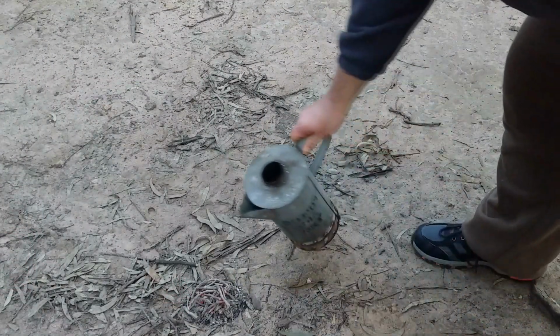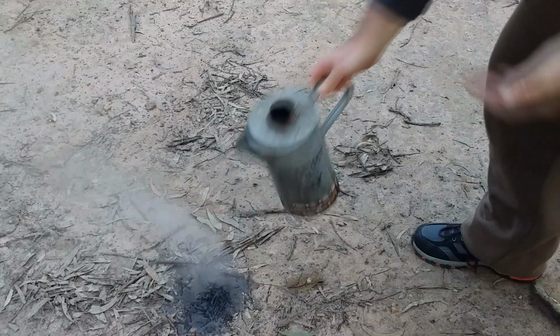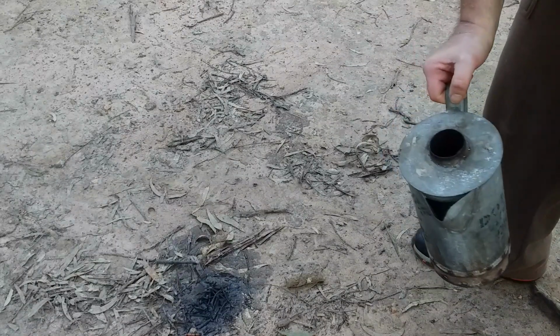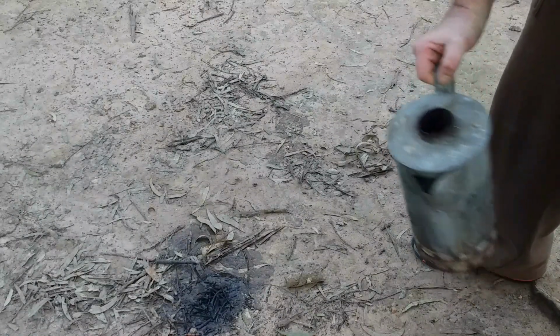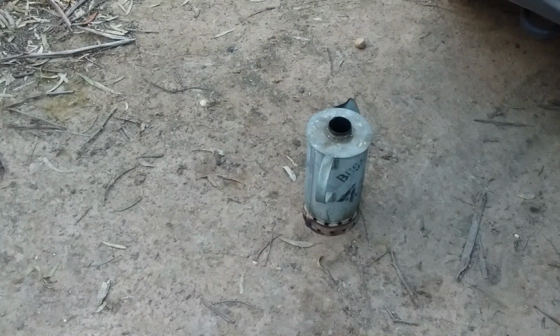And I just pour the rest of the water over the fire. Obviously, if there's more of you, you're not going to have enough water, but we've got a water source to the right, so you can easily use that. But I've got tons of water there in the car, 25 litres or so. Now just let it cool down while I enjoy my fresh coffee.